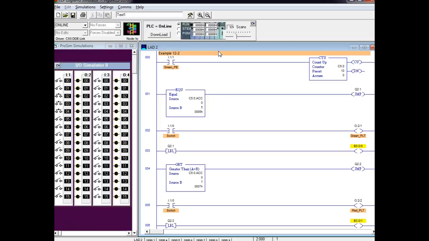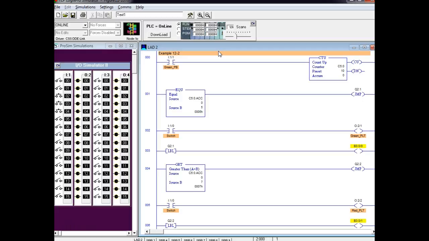So normally when you exit something or when you upload a new program, it tells you, do you want to overwrite the programs in the PLC now. Which is what RSLogix does. If there's a program up there, it pops up and says you're going to overwrite this program in your PLC.